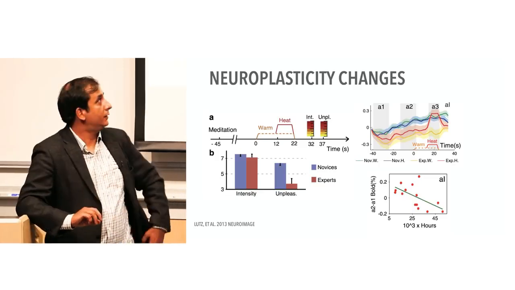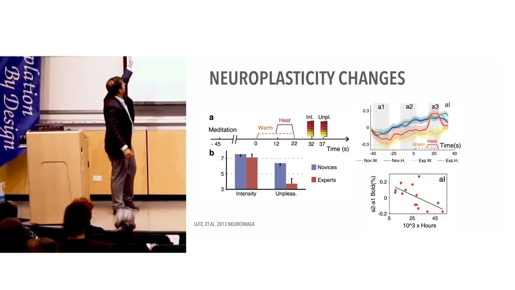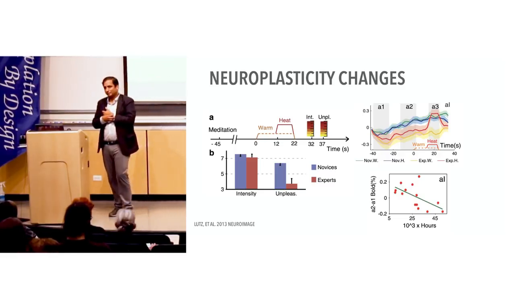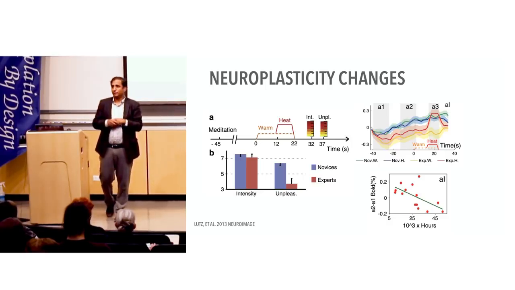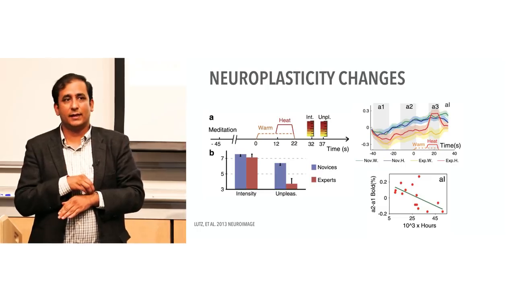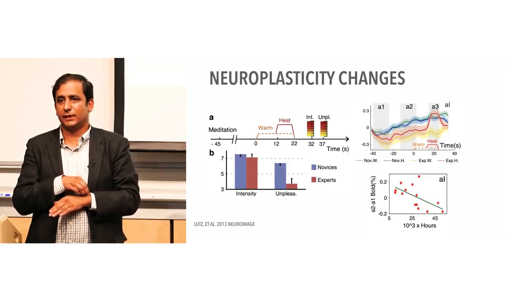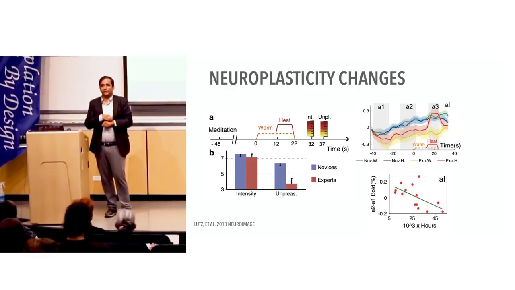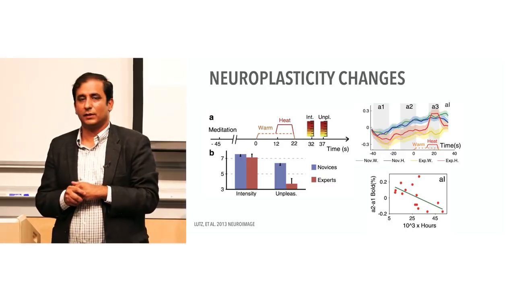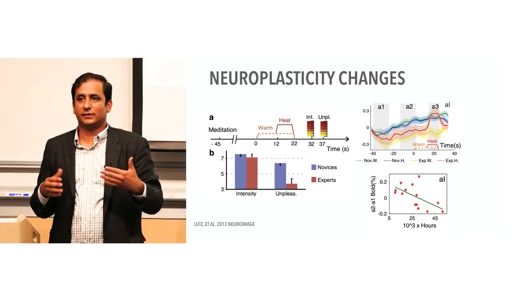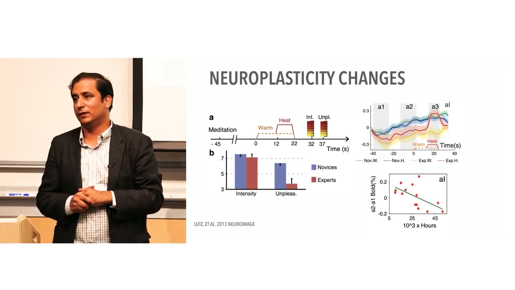They wanted to see, in a trial where you meditate for about 45 seconds, and then they give you a thermal stimulus on your hand, while, by the way, you're lying down in the scanner. It's a pretty crazy experiment. You can either get a warm stimulus, and then you may or may not get the hot stimulus after it. So the second you get the warm, you're anticipating that now you're going to get the hot stimulus, and it's going to inflict pain, and then it disappears. The pain intensity is usually pretty high, though thankfully there are no long-term effects of this torture. It's a very interesting experiment to measure pain intensity and unpleasantness.